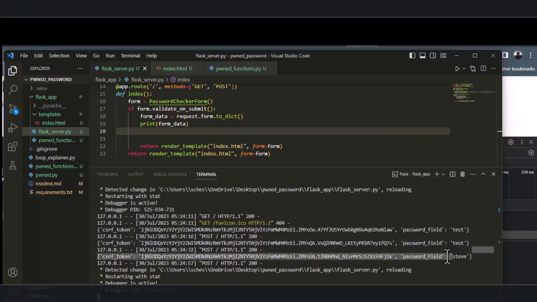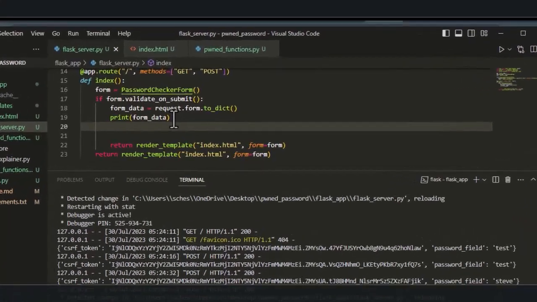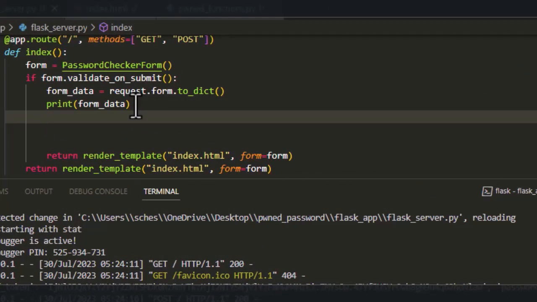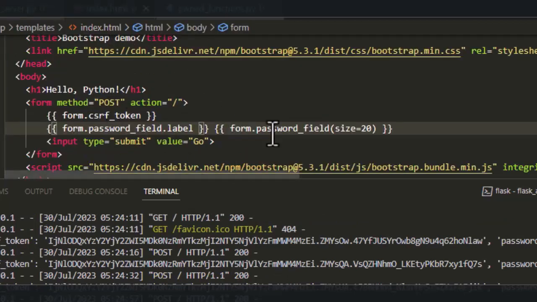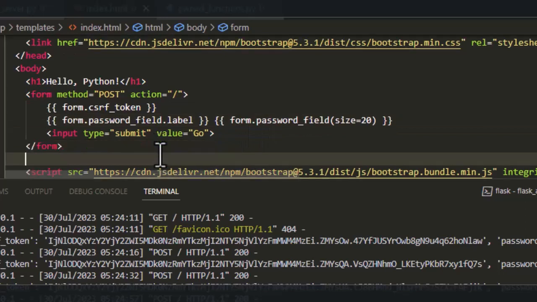So you can see each time I did those submits, we got that info. Okay, if we had a database to save this to, which we don't, but we want to definitely output it to the screen, right? So what we can do is, for example, I'm going to go over here, and outside of the form, we can just print out, put in some Jinja brackets, right? And say form_data, like that.